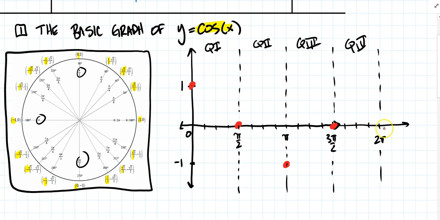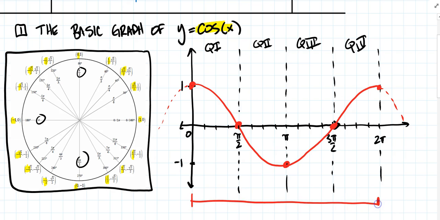And then if I come back around to 2 pi, which is the same thing as 0 radians, I'm back up here at 1. So you can clearly see that if I were to connect each and every one of these points, I would get this nice, beautiful curve. It looks very similar to the sine curve, except the starting point here is at 0, 1, whereas the sine curve was at 0, 0. Note that this keeps going, but we're only interested in one revolution, which we'll get to later in the next video. So there's where the basic cosine curve comes from.